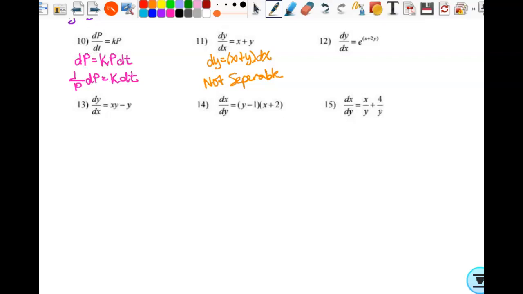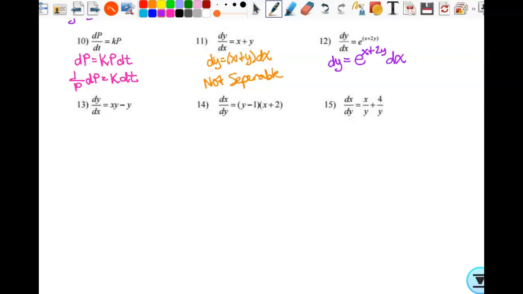Very good question. All right, so let's look at this. We'll multiply both sides by dx. So dy equals e to the x plus 2y times dx, right? Okay. So yes, I have an addition, which I did on 3, 6, and 11, which ended up being not separable, but this is in the exponent and they have different rules.